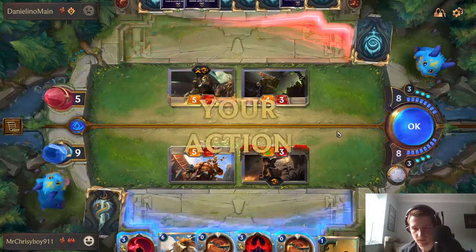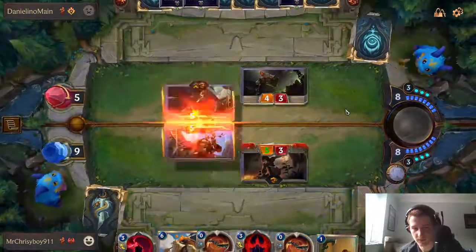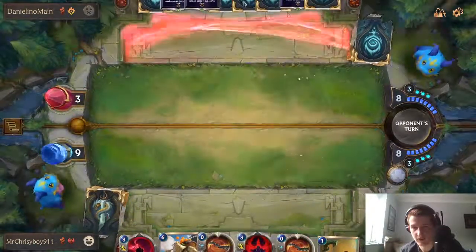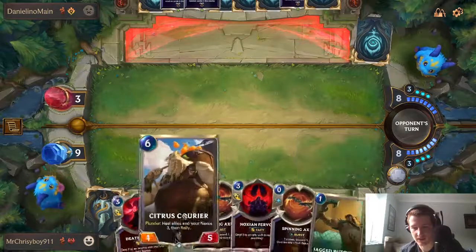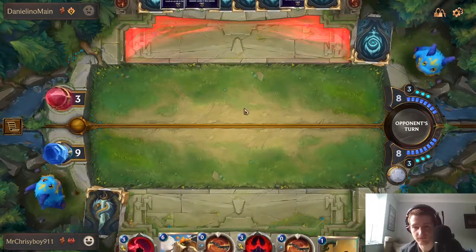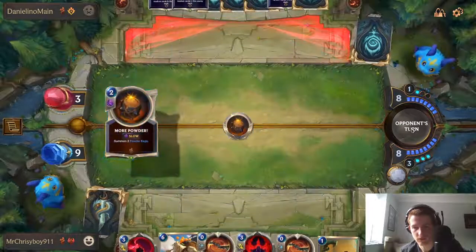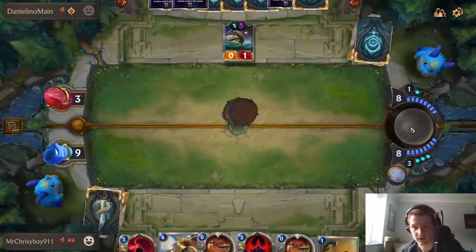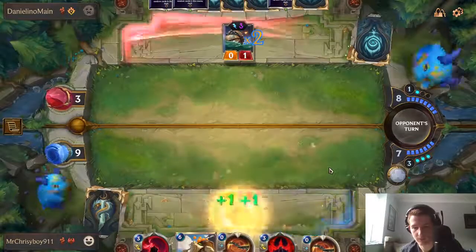We're going to make him trade his Gangplank. It's going to put him down on 3, which obviously we know is pretty much good game, unless he's got 9 face damage there. We can go into Jagged, into Citrus Courier, into whatever we want really. Just 2 powder kegs. So he might be looking for an all-out kill here. That's gonna actually give him some hope.